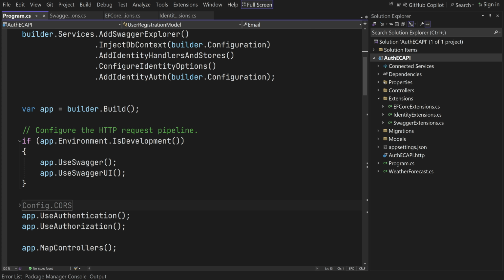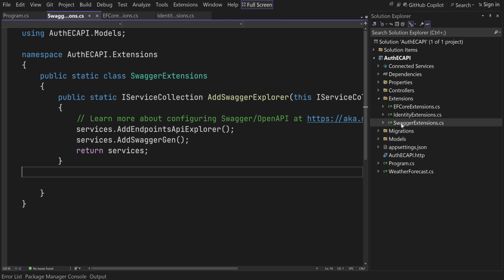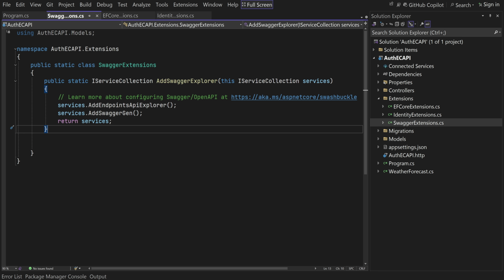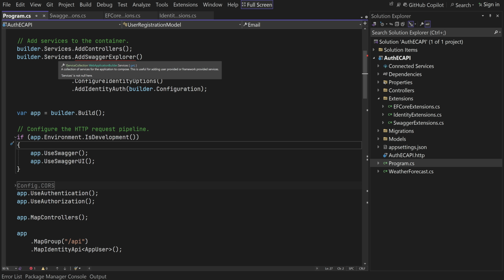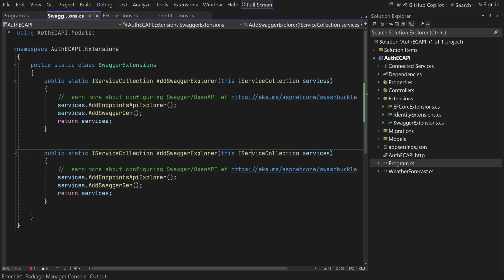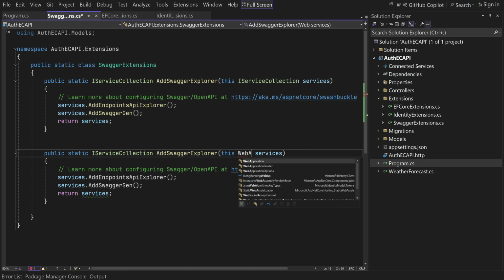Now we need to add a few more extension methods to the type of this app object. First of all, here we have the if clause to configure the Swagger API Explorer. For that, I'm going to add a new extension method to the Swagger extensions here. Let me duplicate this last extension method. Previously, we have been adding extension methods to the type of this IServiceCollection. But in case of this app object, we have to add extension method to the type of this class WebApplication. So we have to change this parameter accordingly. Instead of this interface, we want to extend this class WebApplication.